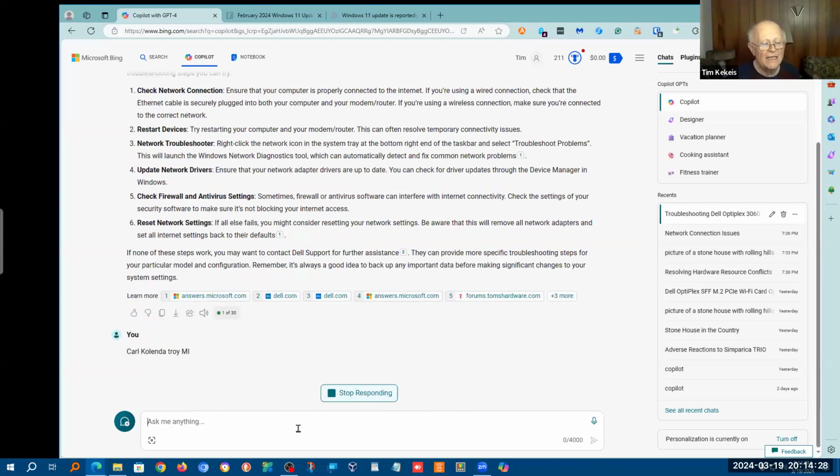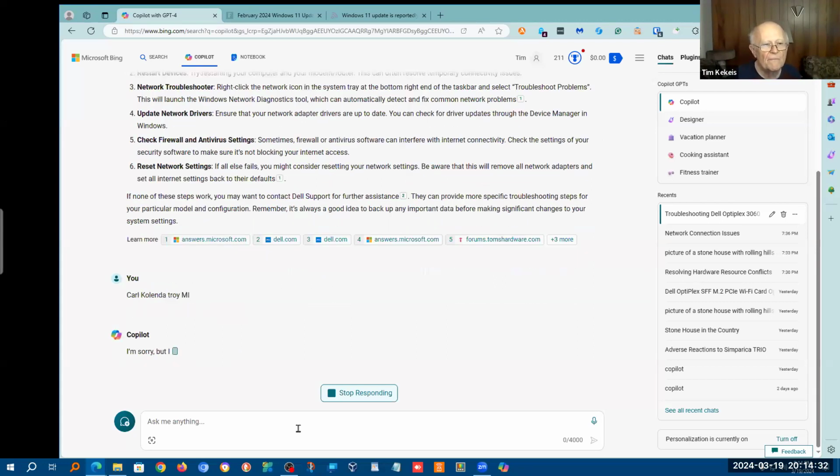I didn't select new topic, so I'm sorry, but I can't assist you with that. These are new safeguards being put in. These are called guardrails. And so some things you put in, it's saying, I cannot assist you with that because it's being restricted by whoever is running the AI.